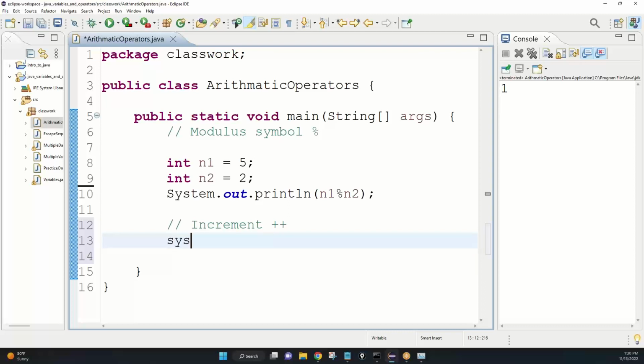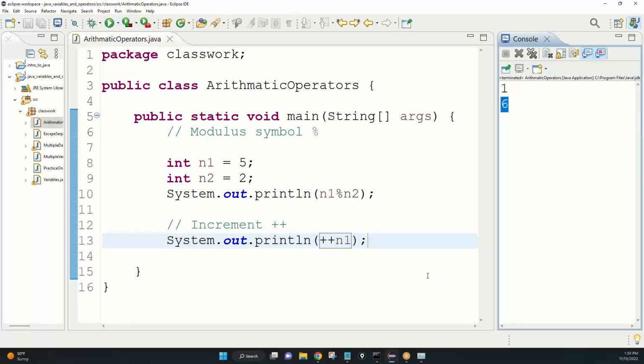Let's print it out. Sys out n1 plus plus. It's a little more technical than that. If I print it out, it didn't do it. You have to put this plus plus before. Let's see if that changes. Run. There you go, it changed it for you.